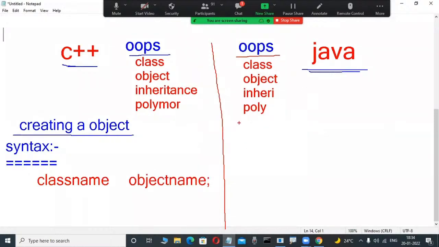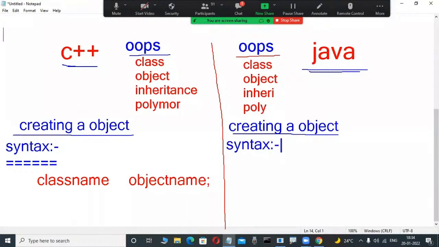Suppose creating an object is there in Java also. Now observe here. Suppose they want to create an object from a class, don't worry what it is. Creating an object from the class in Java, are there any technical persons? Maybe tell me roughly the syntax. Maybe so many fellows are good at Java, Python, these languages from their academic career. Now tell me. Yes, very good.